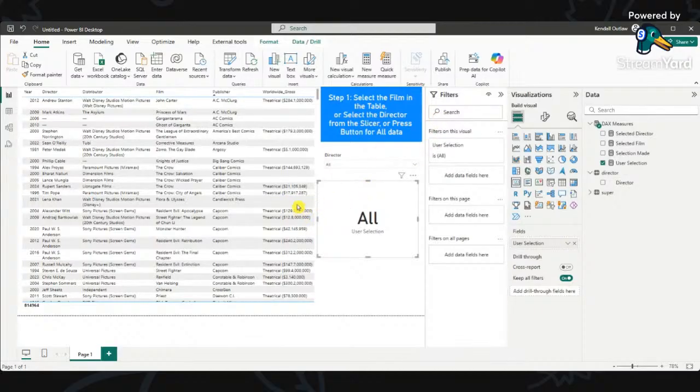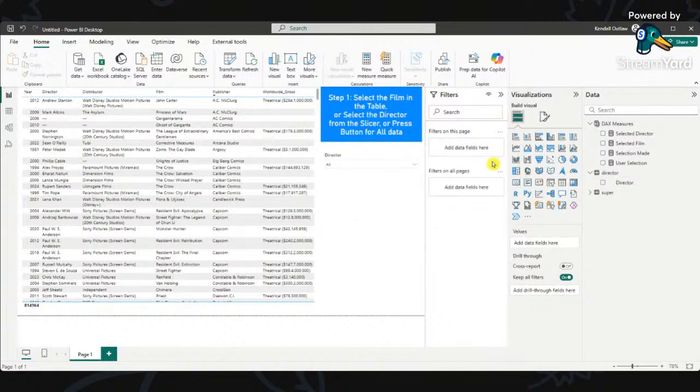We have our measures. We are ready to create our Power Automate flow.